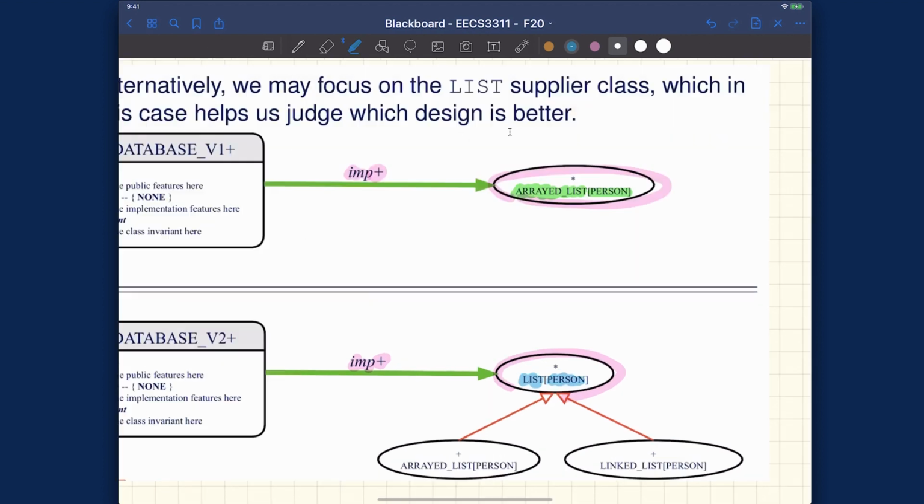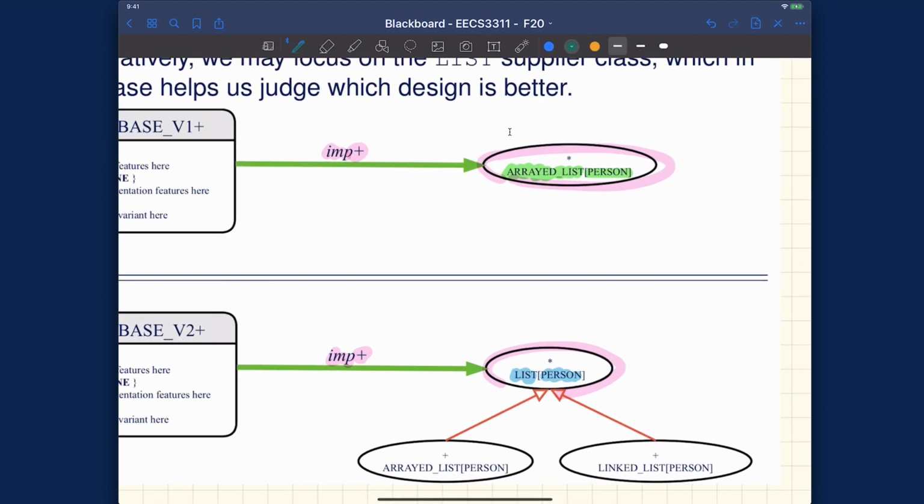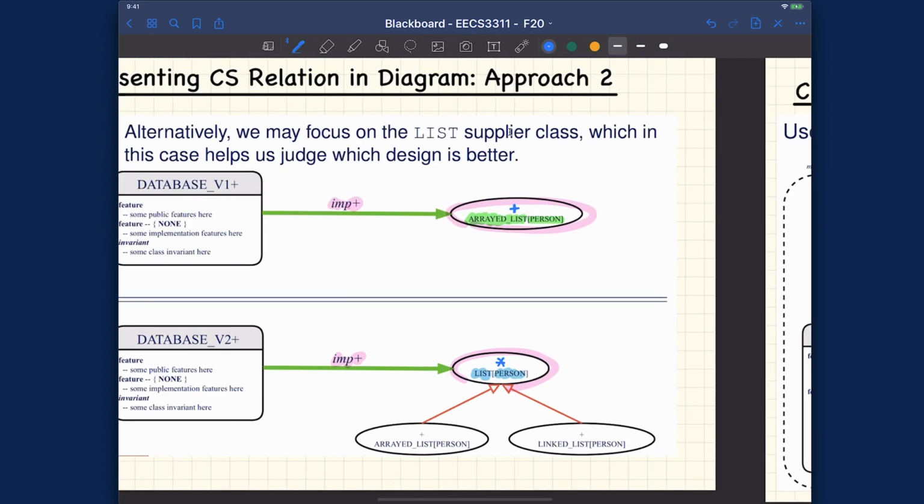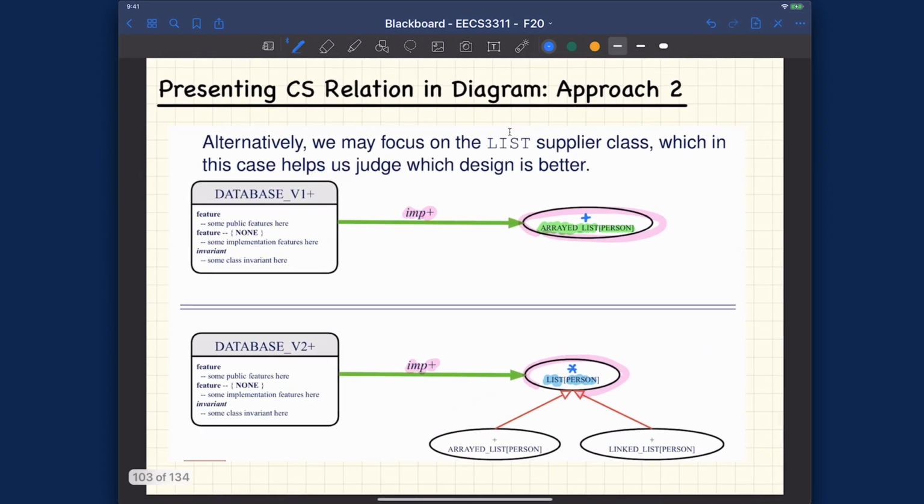And notice the following. Okay, so there apparently is a slight typo here. So this should be effective. Okay, this should be effective. And this should be deferred, of course. That one has no typo. Okay, just want to show it to you. And then you can see since this class over here is the interface type, it is deferred. So it has also the 2 effective descendants over here. You can see they're both effective. And either array list of person or linked list of person.